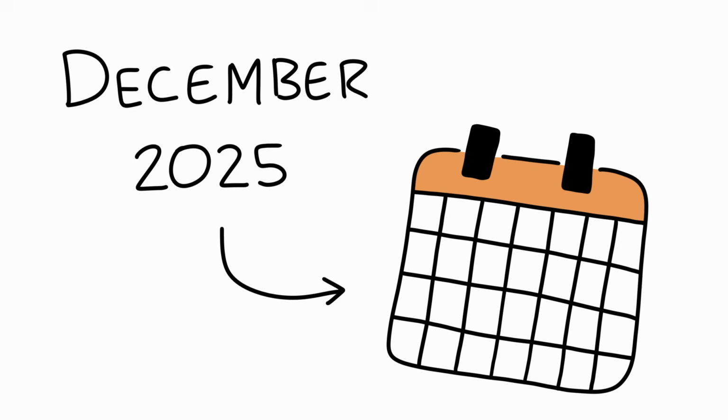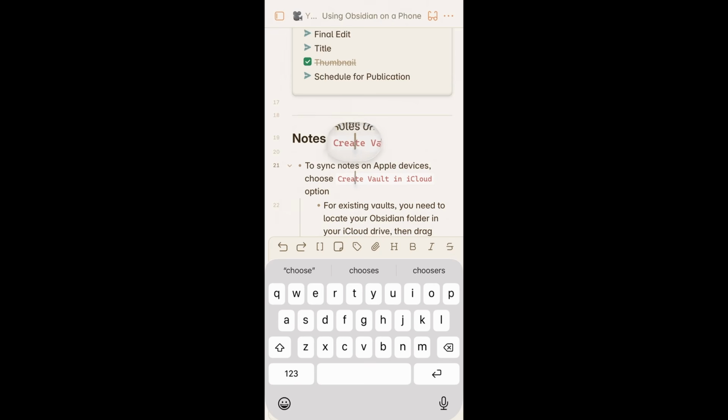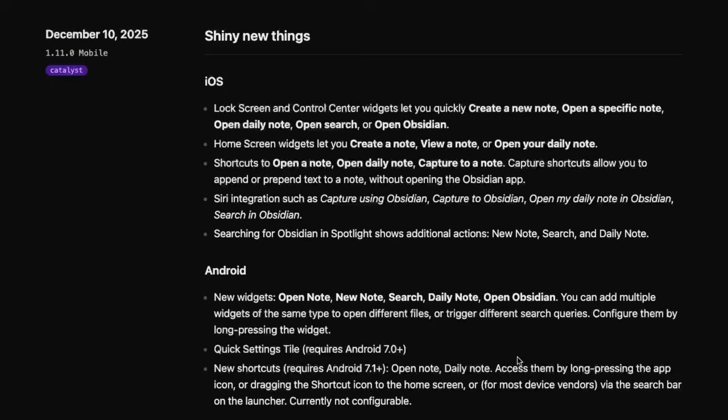Last month, I published a video showing how to use Obsidian on your phone. I went over the entire interface and gave my recommendations about using Obsidian on mobile mostly for reference, due to the somewhat clunky writing experience and the lack of a robust quick capture method. Well, the very same day, the Obsidian devs played a little joke on me. They dropped an early access update that made my advice basically obsolete.